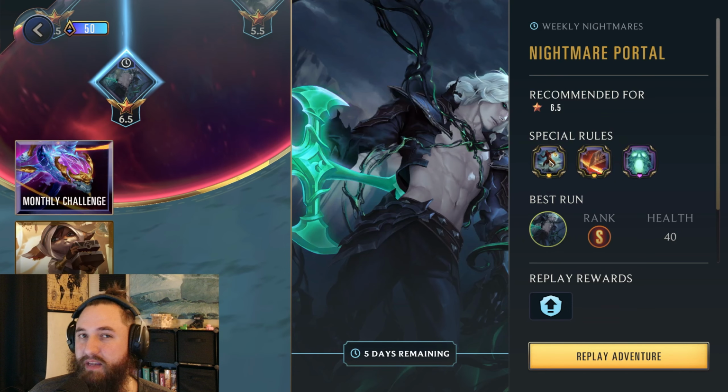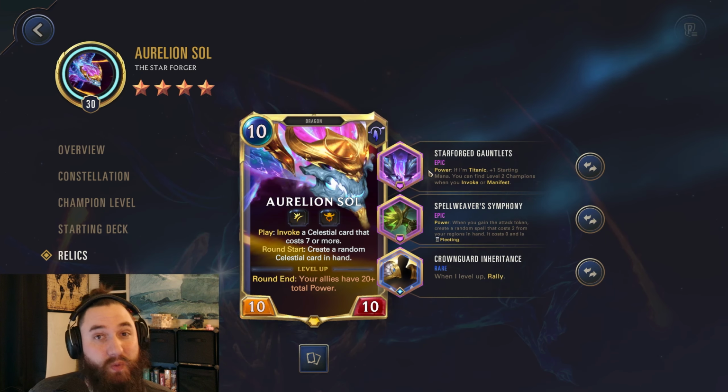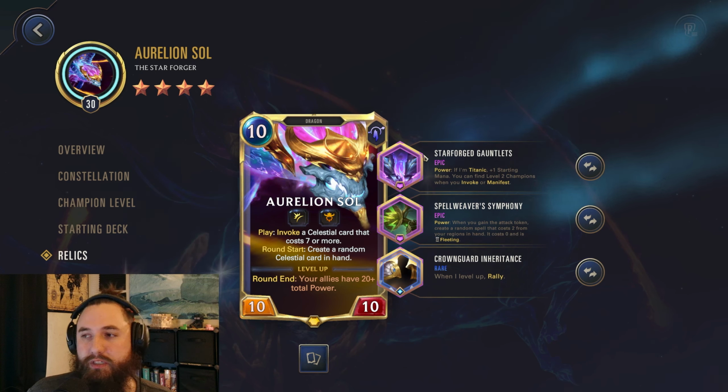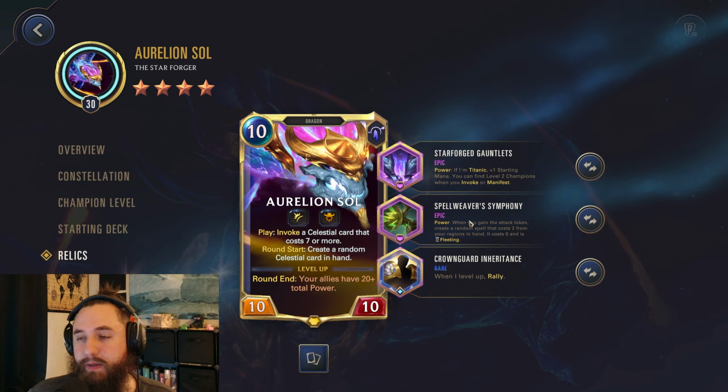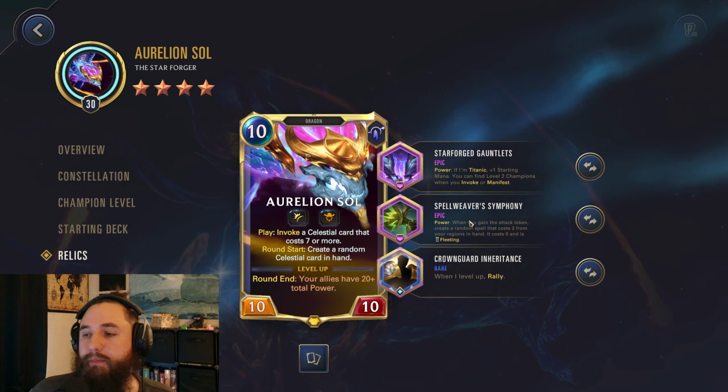Now, for the Aurelion Sol, I'd probably try to go for a setup like this, getting that Starforge Gauntlets, getting that extra starting mana, and then the potentially champions when you invoke or manifest. Spellweaver Symphony, fantastic for being able to give you these random fleeting cards when you get the attack token to really help get the cost reduction to reduce down your champions. And these are just different cards to be playing. And then Crown Guard Inheritance, since Aurelion Sol levels when you play him, you get that rally.